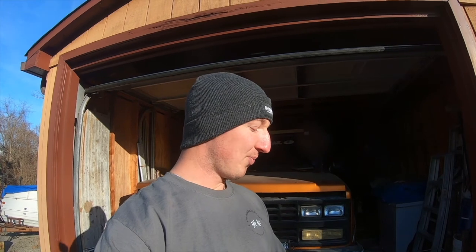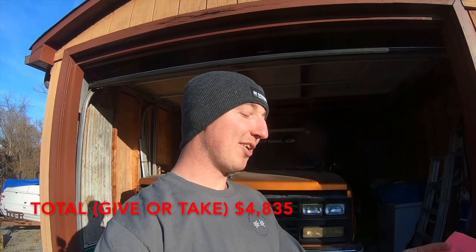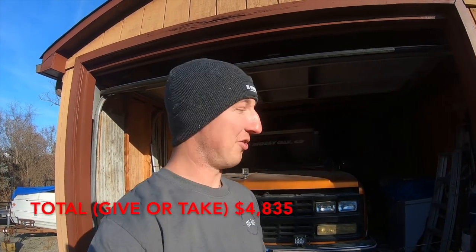But over the past 10 years, with all the stuff that I've really done to it, the total comes out to about $4,835, which isn't bad. Over a 10-year period, I don't think that's terrible. There's a lot that I still want to do to the truck. Some stuff that just needs done and some stuff that I want to do.